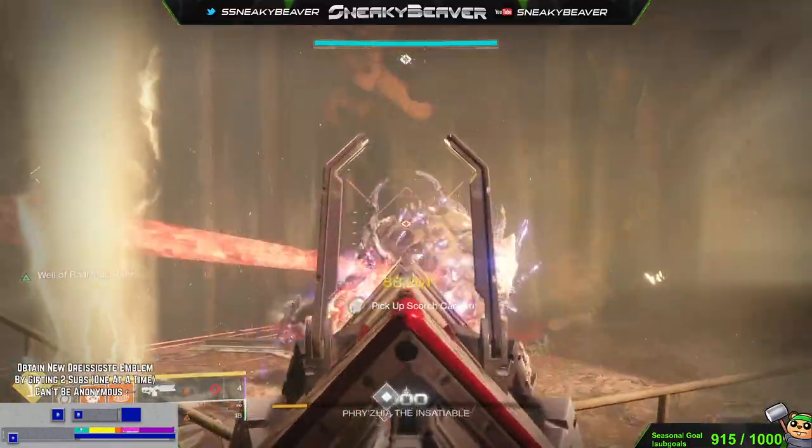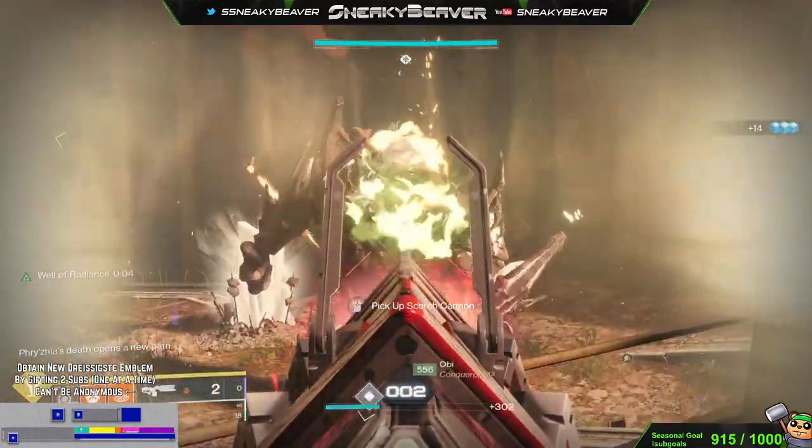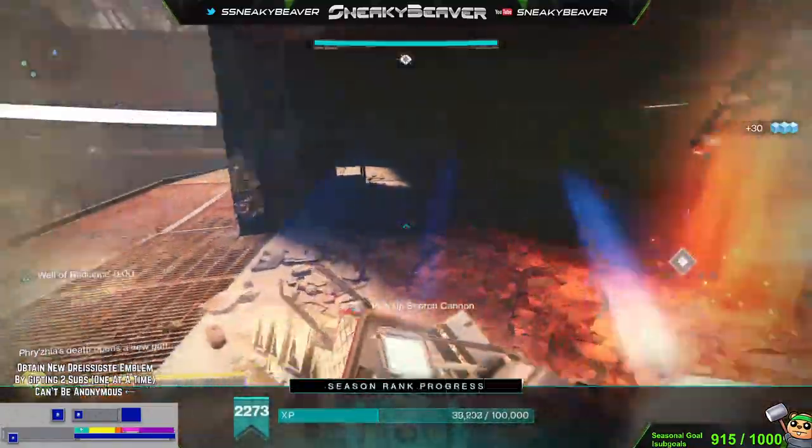Also, the Bubble protects you from the Scorch Cannon dude. So that was basically just two Sleepers and Obi throwing the entire time, and he pretty much got nuked instantly.